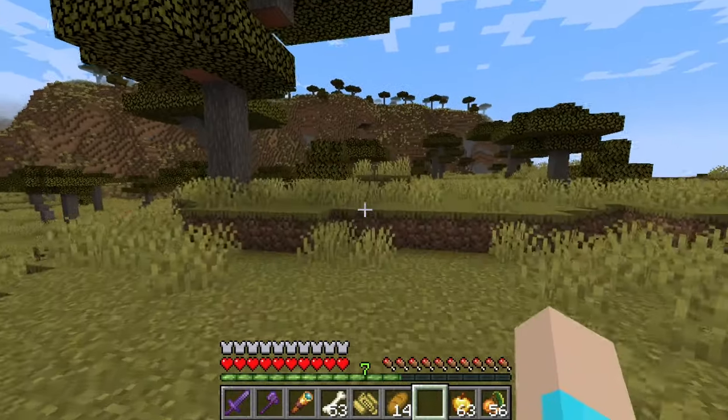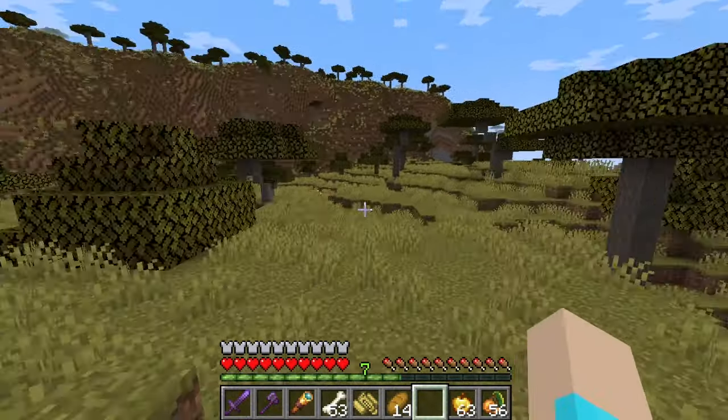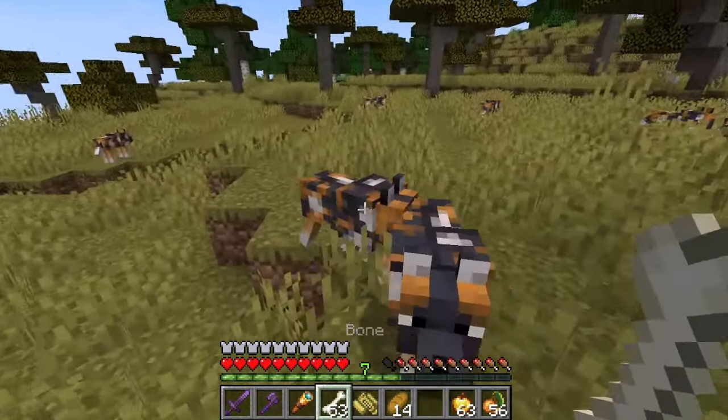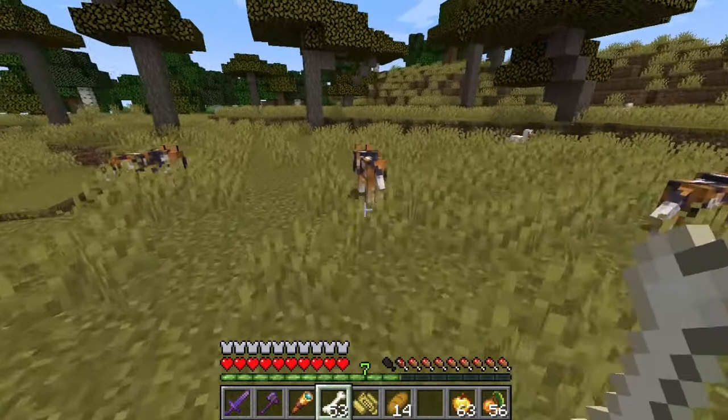No, that's a big plateau. That might actually have some wolves on it. Let's go. And we're here at another one, and there they are. Oh, there's a bunch of them. Ooh, they look like hyenas, kind of.